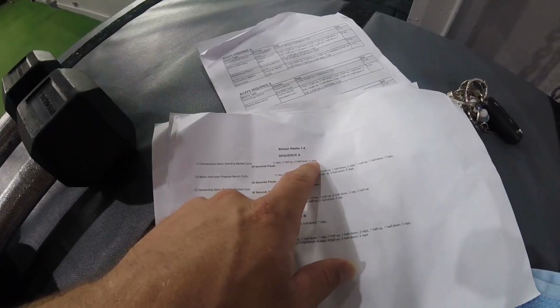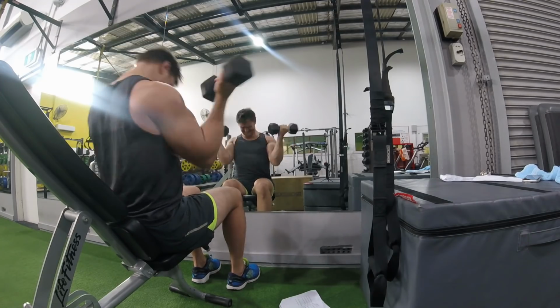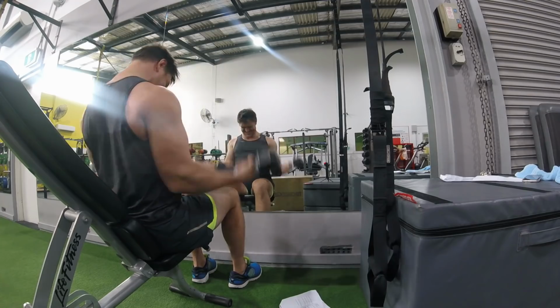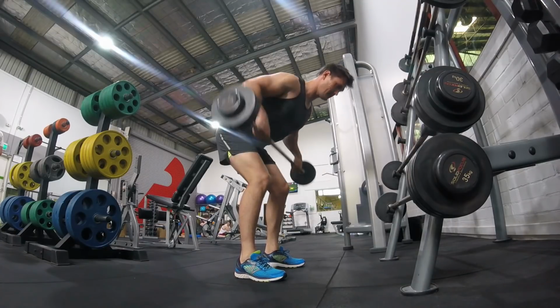So that's a program I'm doing at the moment, and mixing it in with Spartacus, which is a different type of training. Again, that's the high intensity interval. It's basically 10 stations of 1 minute, max reps for 1 minute, and you do those 10 stations 3 times. Now, personally, I just do it for 2 full turns. I used to do it for 3, and I just find I'm not enjoying the third one.